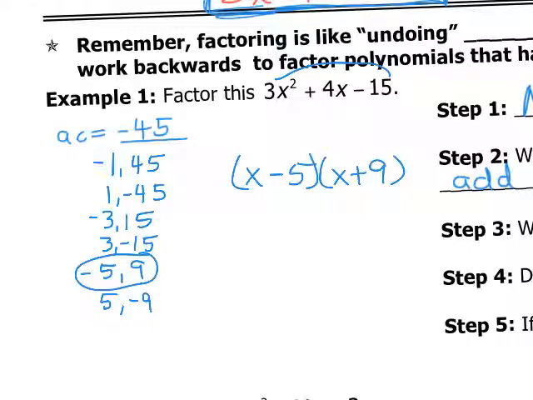So up to this point, the only thing that's been new is multiplying a times c. The same process happens after that. We find the factors of that add to b. They go into our parentheses, but now we have to take into consideration this number in front of x squared. Okay, so now I need to take into consideration this 3 right here. And I do that by dividing it out of both of the terms that I put in the parentheses.